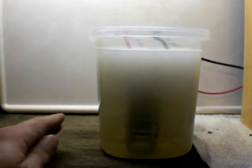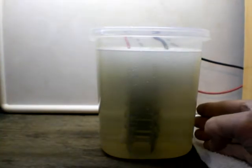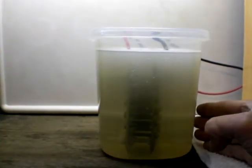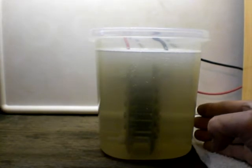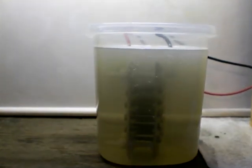Let's see if I can arrange the tank so you can see straight down the center of it. That was what I was wanting to see. I was wanting to see where the foam was coming off of. Let me see if I can get this closer in. We can actually see it better. Maybe.